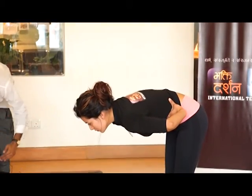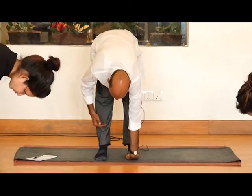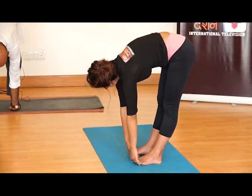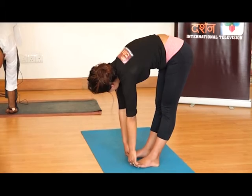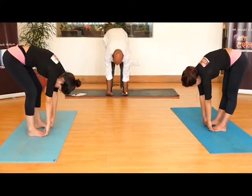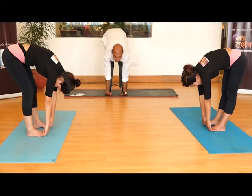Now, the position of the palm: place your palm under your foot, and through the fingers of your leg, go on pressing your palm to some extent. Knees straight, heels touching the ground, hands straight, stretched. Look towards the front for some time.